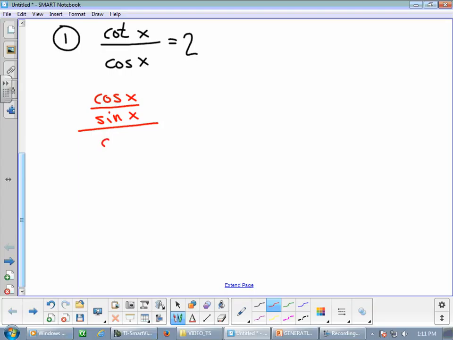All right. And cosine of x, if I write that in terms of cosine of x, well, it's already in terms of cosine of x. So, cosine of x over 1. I know that looks more complicated, but a lot of times you have to complicate things to simplify them. Because now I have a fraction divided by a fraction. How do you divide one fraction by another? By reciprocal. So we're going to take the numerator, cosine of x over sine of x, and multiply by 1 over cosine of x.